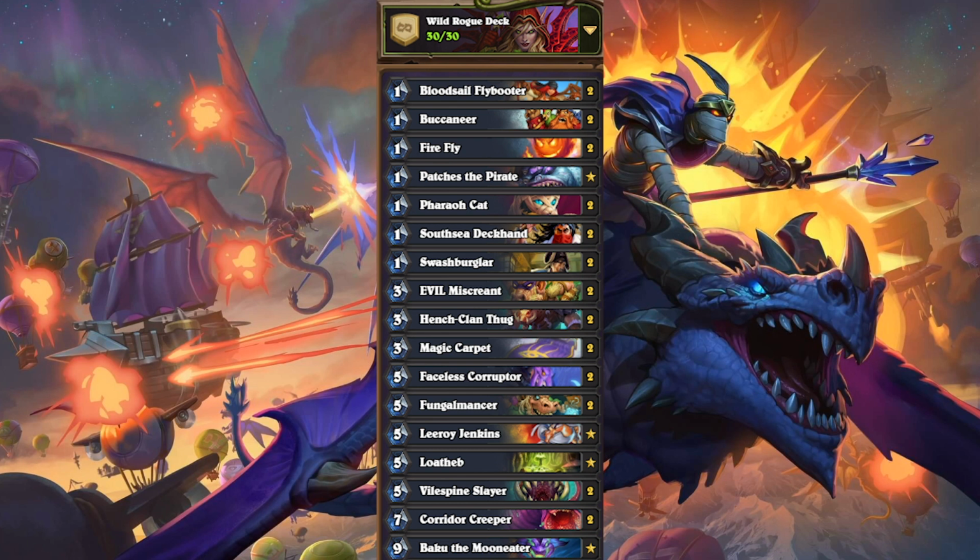They seem very, very underwhelming, right? But we're already playing stuff like Swashbuckler to help tutor out patches. If you feel like you need some more 3-drops, you can feel free to cut stuff like maybe Firefly or Salty Deckhand, or if the Flybooters aren't your style, you could try cutting those.